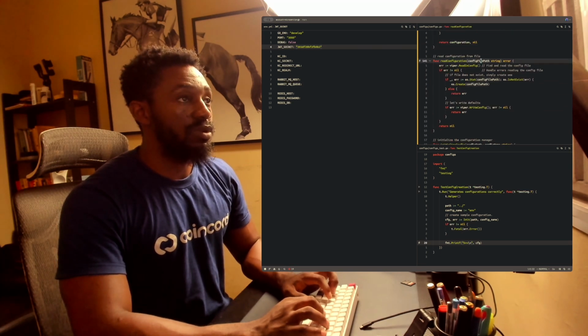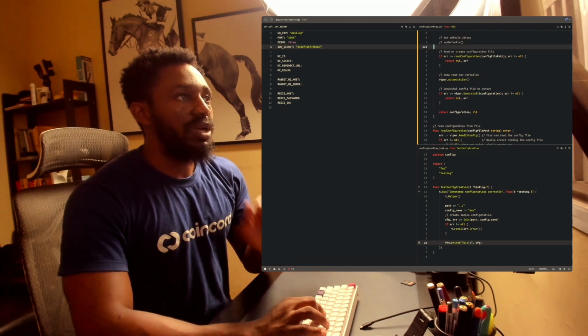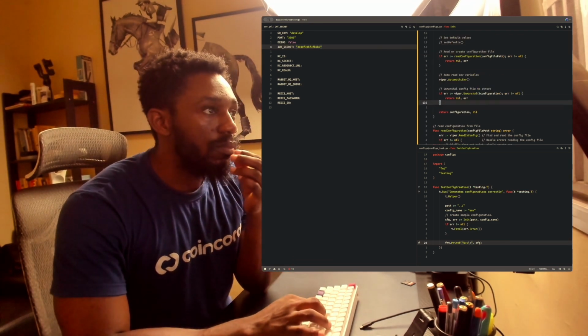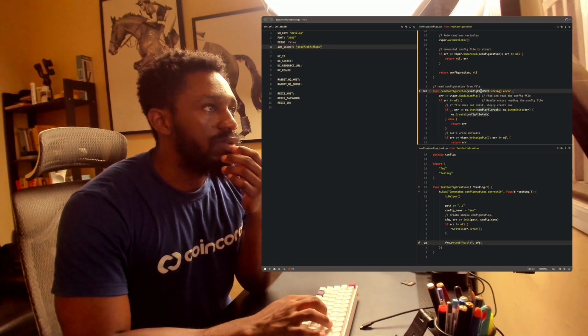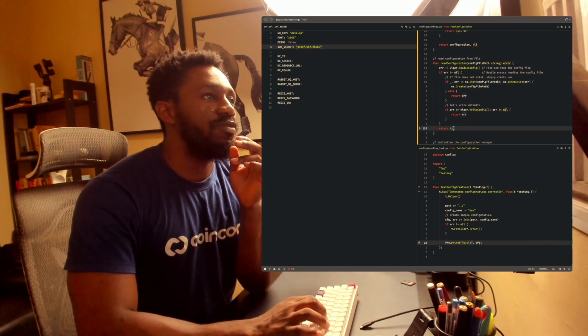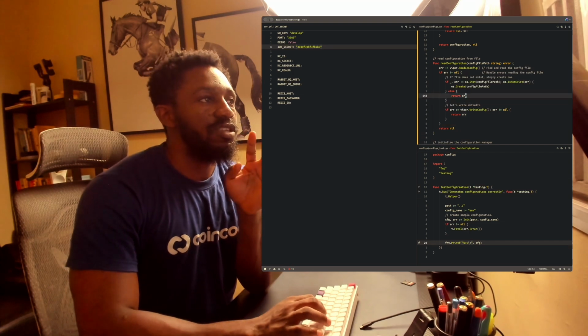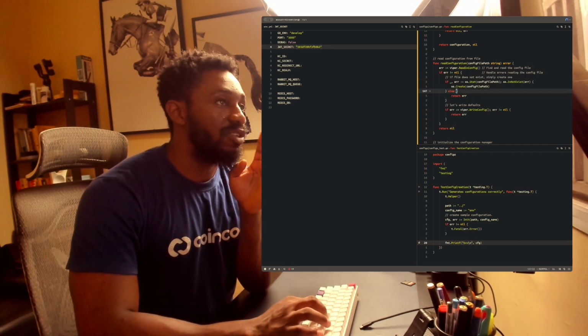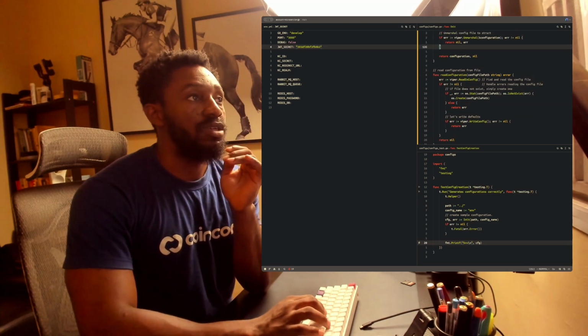Read config, whatever that does, right? And we had all of that going on because Viper reads the configuration, and when it reads the configuration, it returns. It doesn't have to do any of this because it has read the configurations. We've already tested and checked that.